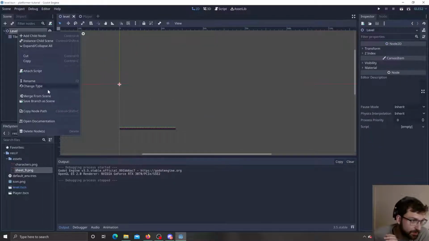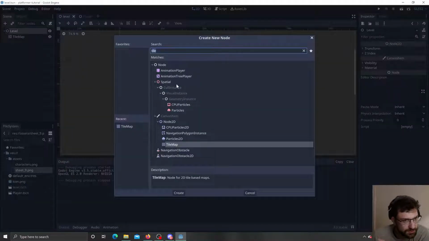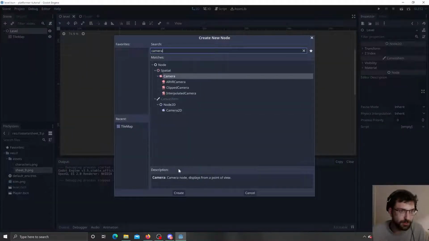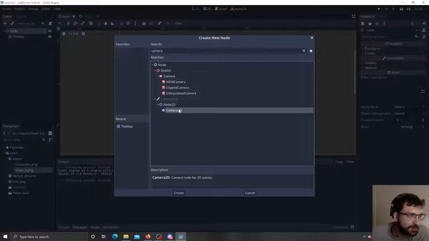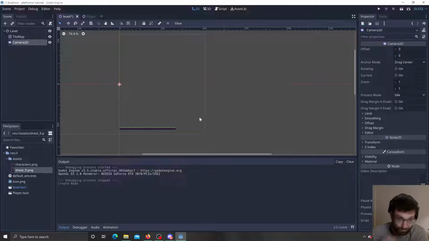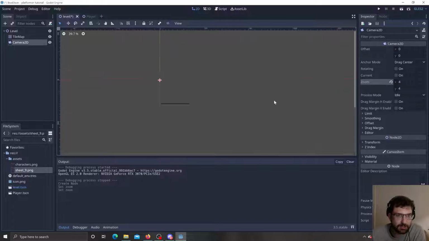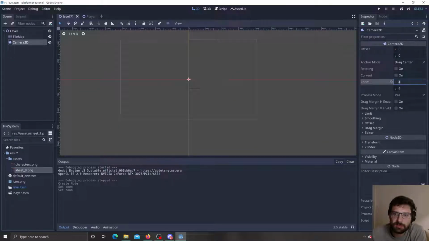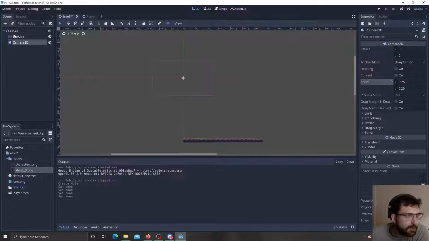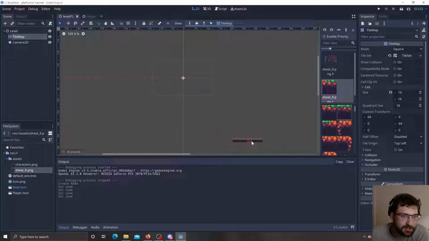Luckily, there's a node. You can either do custom cameras or you can use one that is just afforded for you. There's a node called Camera2D. And what you can do with that is set a zoom level. So I think what I did last time is 3 or 4. That, oh, okay. So bigger zoom, yeah. Bigger zoom is a zoom out. So set it to a decimal value, like 0.25. Go back to the tile map. You can delete all of these with a right click.